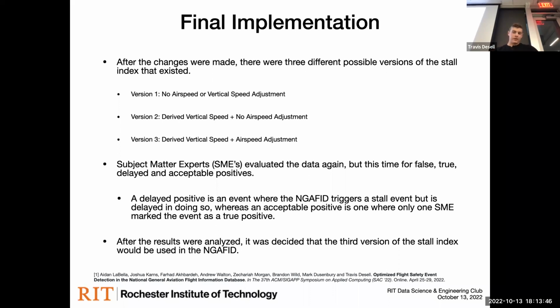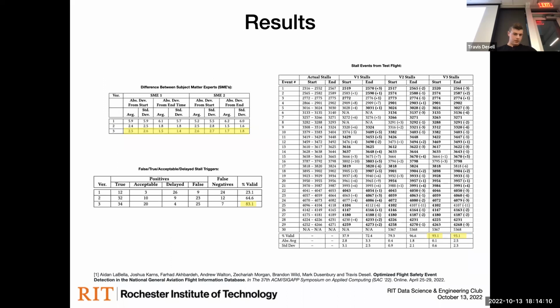We figured that out because the subject matter experts in this case are pilots. We also had another pilot at UND who annotated the data. He was also able to give his 2 cents, and based on a list of criteria they all found that the third one really is the most accurate. And I think we actually have the results here. The ones that are highlighted are the best.